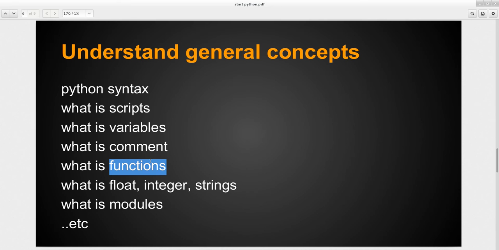I will not go through how everything works in Python, and you don't need to understand each and everything when you start, but at least you should have a basic understanding. These are things I should know when I am starting any Python programming or any advanced level coding in a VFX pipeline. So what are modules, what is float, integer, strings, just go search and learn about these things. This is very important before you start anything in Python.